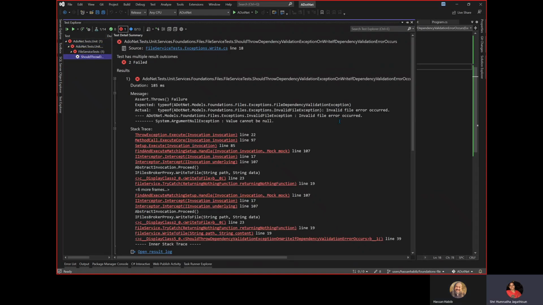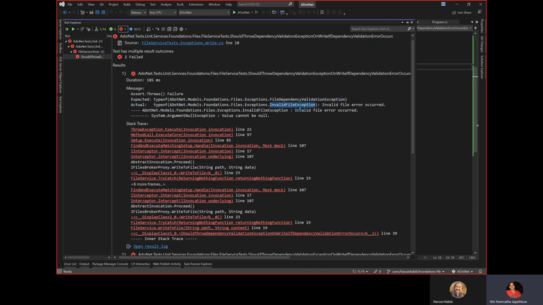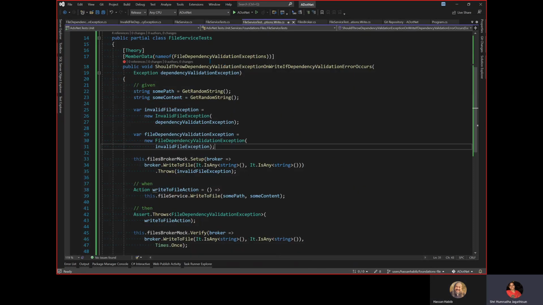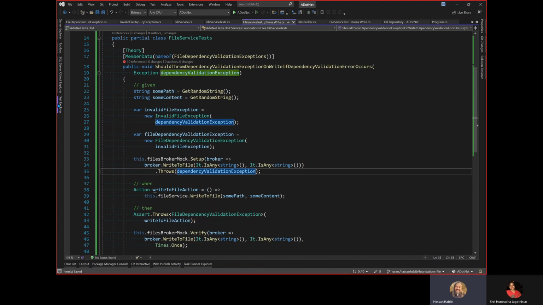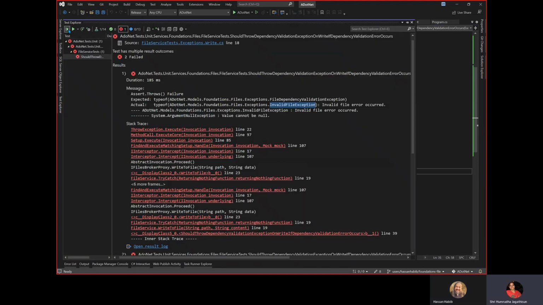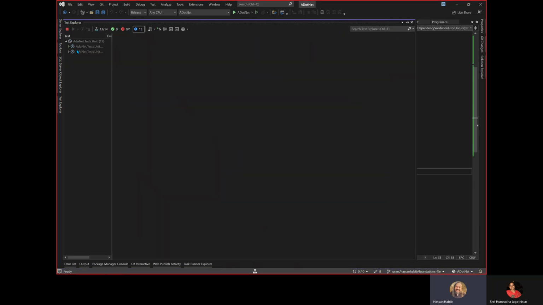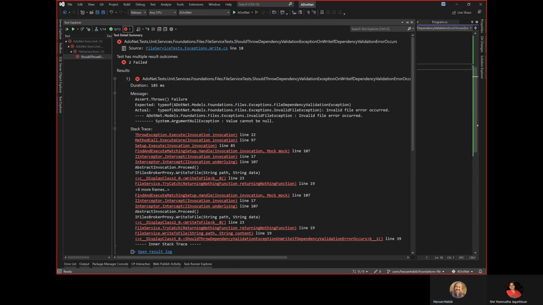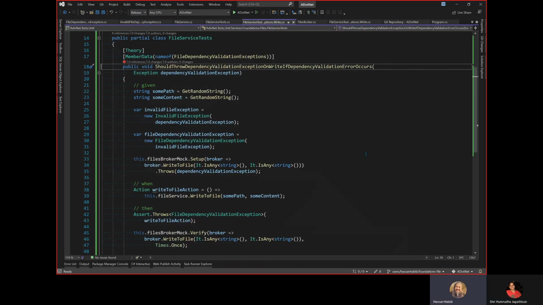Okay, so this one says my expected is dependency validation, but actually this one was getting thrown. But why is it? Shouldn't it tell actual should be the argument exception, because you were supposed to throw it? But you didn't throw that. All right, let's try that again. And just for the people watching, what Shri's doing here is real professional software engineering: just because it's failing, it needs to fail for the right reason. Is it even failing? Are we already handling that? It still says invalid file exception. Why is that?